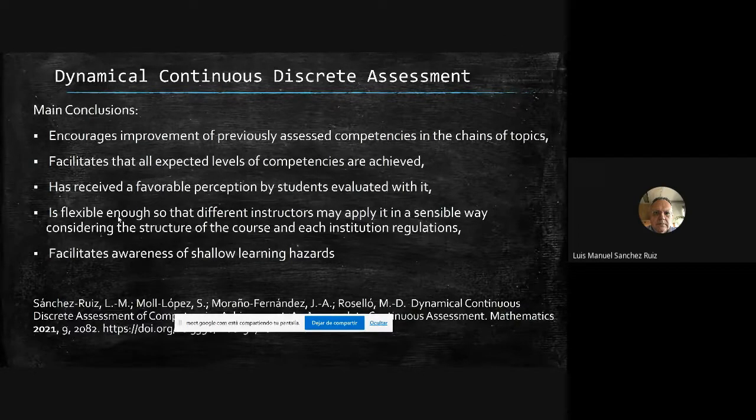Well, I will take this improvement just when they have got all the minimum desirable competence in every part of the subject. That may mean in lab sessions, in algebra, in calculus, so you only improve grading to the students that really have got the minimum in each part and have improved in some part. And avoid the situation that if a student has not got what you consider a minimum competency in one part, let's say algebra, then you don't improve the grade that was fixed in the beginning.